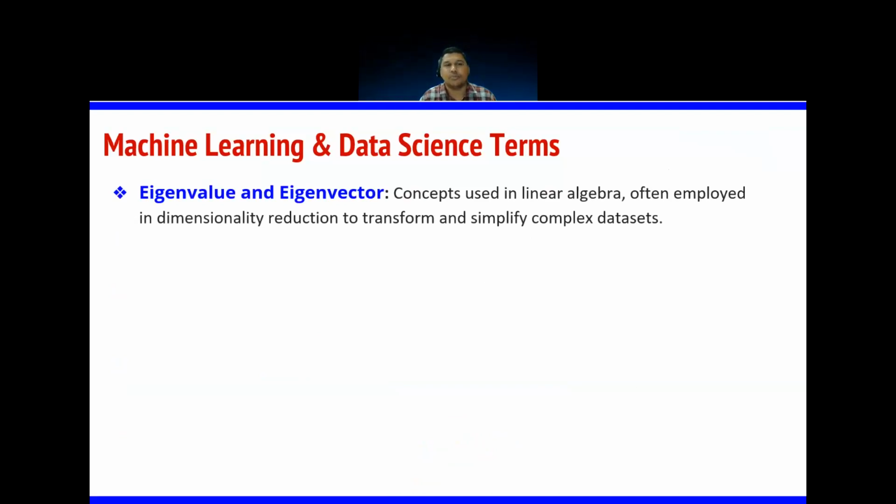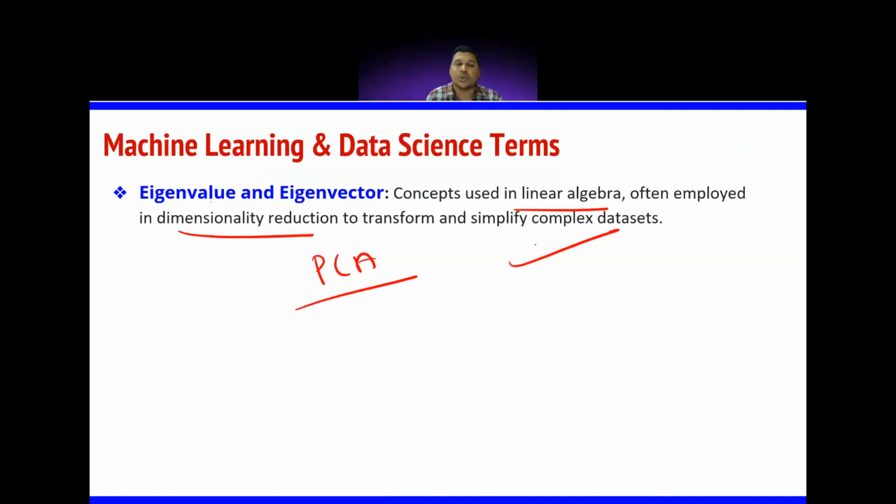Eigenvalue, eigenvector. In matrices, we calculate eigenvalue and eigenvector. This is very important. These are used in a lot of things: linear algebra and dimensionality reduction. We have seen how eigenvalue and eigenvector are used in principal component analysis. Given a matrix, you find its covariance matrix, you find the eigenvalues and eigenvectors, then you find the highest eigenvalue and its eigenvector, you normalize it, and then you use it in PCA. So in linear algebra we have this concept of eigenvalue and eigenvector. It has a lot of benefits in solving large complex problems.